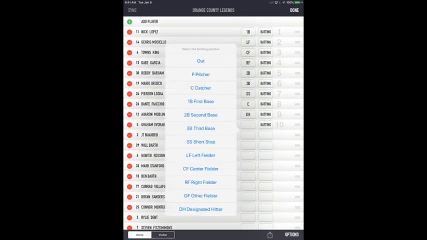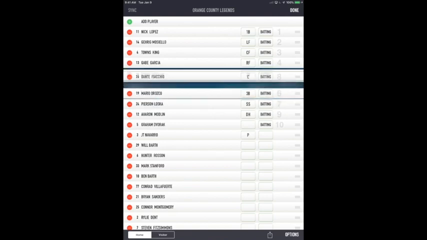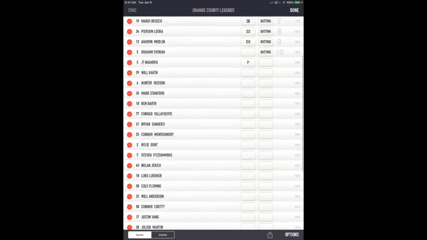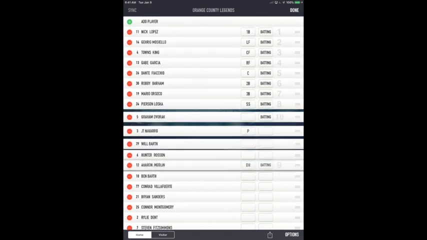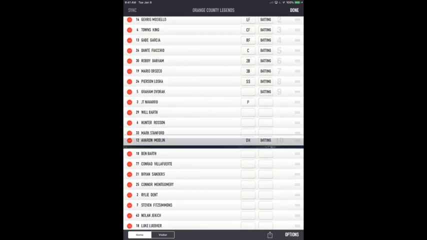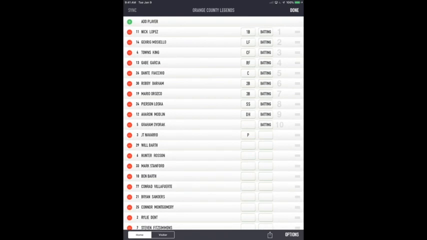So we're going to have JT Navarro be our pitcher. So you can have him pitching, not batting. And now, if you wanted to change anybody around in the batting order, you see anyone that says batting, it's just going to be entered in the order they are on this list. You could have this guy way down here. He'll be number 10. I like to have them all grouped together. It just makes the most sense to have them all in one place.